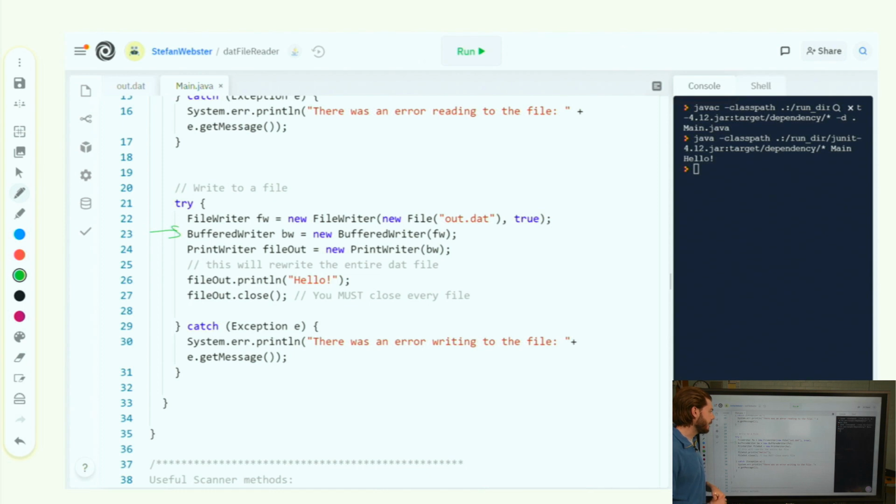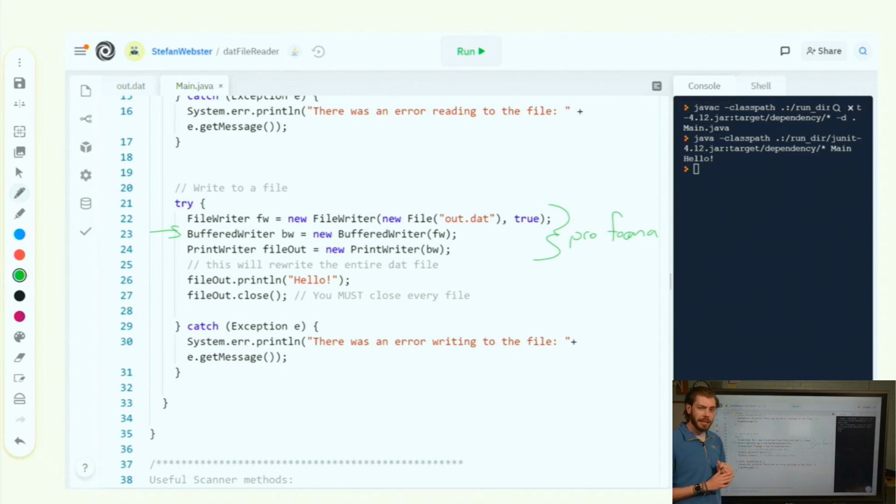And so there's a couple of extra steps that we need to go through in order to create our BufferedWriter and eventually our PrintWriter. So we're going to call this pro forma. And what I mean by that is that we don't have to know what's going on here. There's a lot of information in all three of these objects, and there's a ton of methods in each one of them that we could spend an entire class just talking about these three objects here.